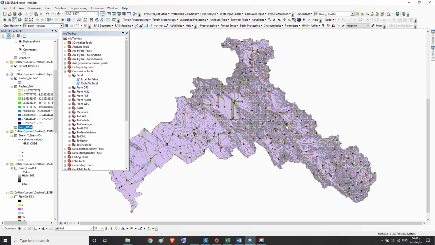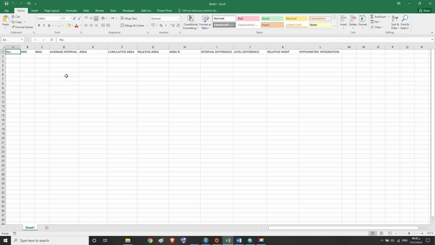And in this part we continue to calculate the hypsometric curve, where we go to the Excel file prepared for calculating the hypsometric curve.